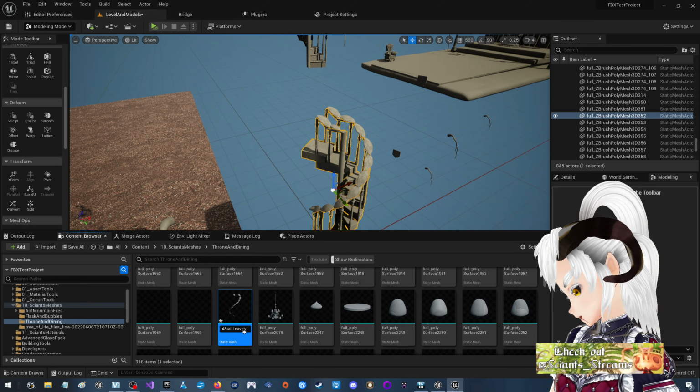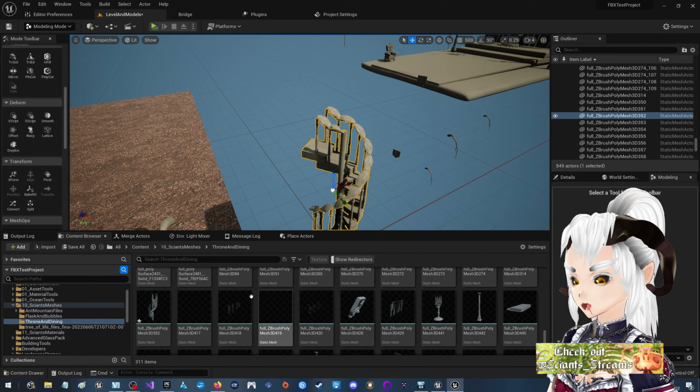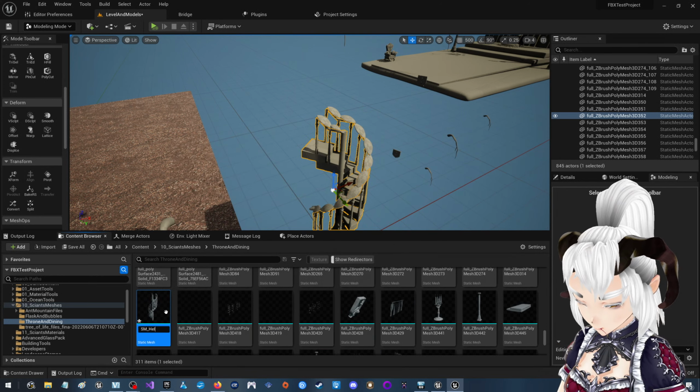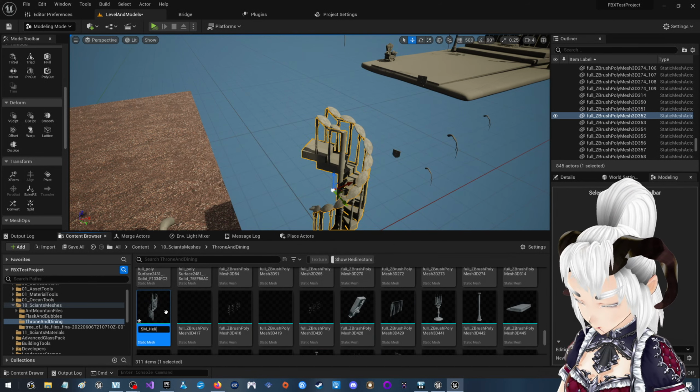Yeah, it's all of them. SM helical stairs.